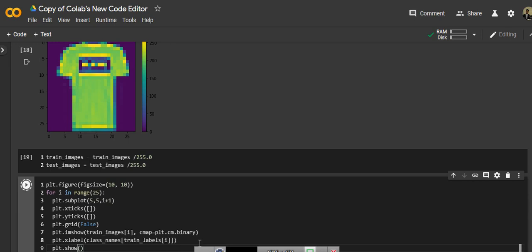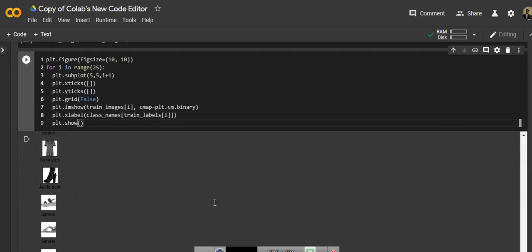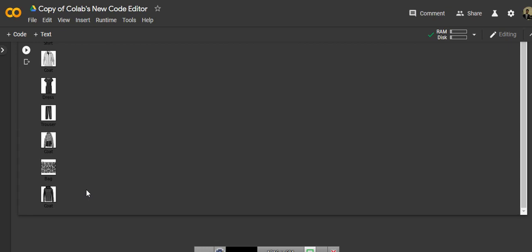All right. So you can see our first 25 images. First is ankle boot, t-shirt top, then dress, t-shirt top, pullover, sneaker, pullover, sandal, and so on. We have our first 25 images, coat, bag, and all.